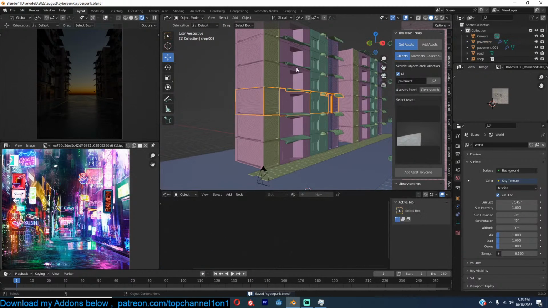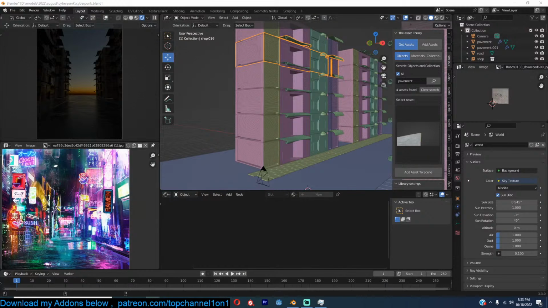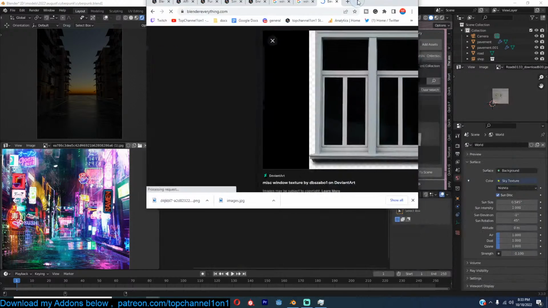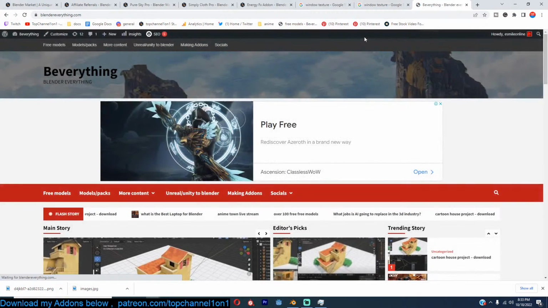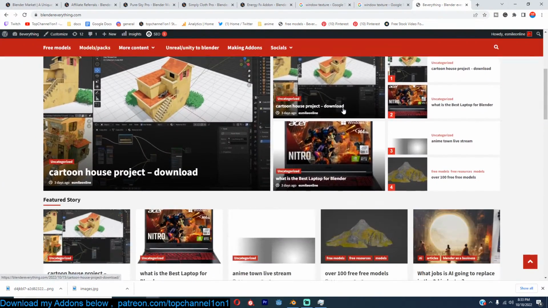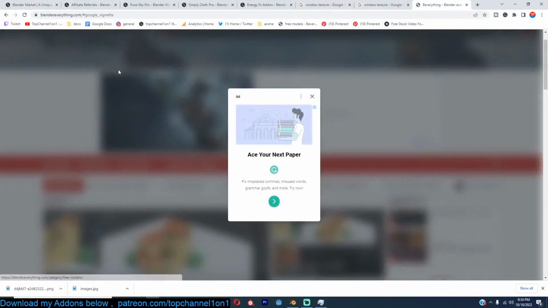Like I was saying, this shop here is something you can get for free on my website, Blender Everything. Try using F-Spy for camera perspective. I don't use that a lot because setting up the camera is very easy for me. So you can go to Blender Everything free models.